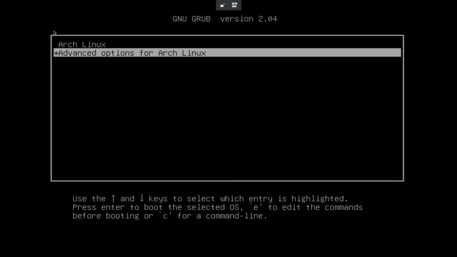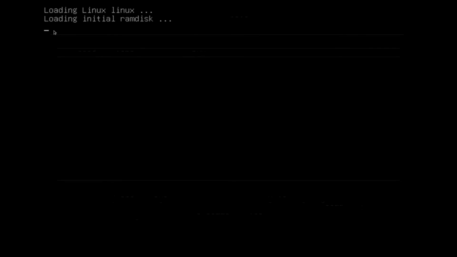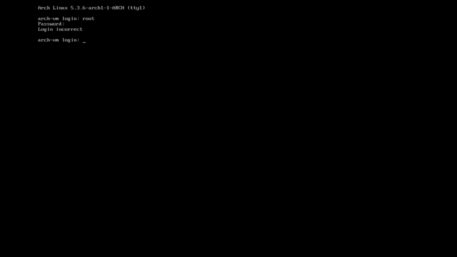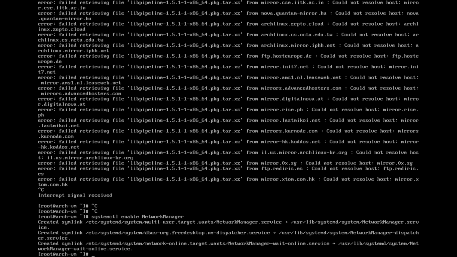We should get into a system. All right, now that we've rebooted, we've got our GRUB. We can just hit enter on Arch Linux, and it will boot up for us. Now that we're at the login screen, we're going to log in as root, not as player5501. We put in our password. We installed NetworkManager earlier, but we want to enable it. So systemctl enable NetworkManager, with a capital N.